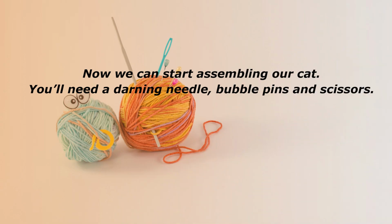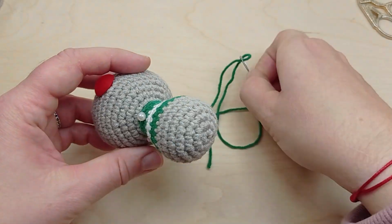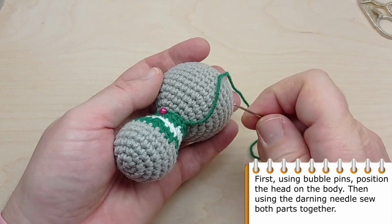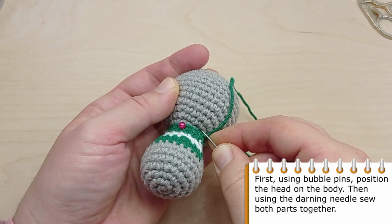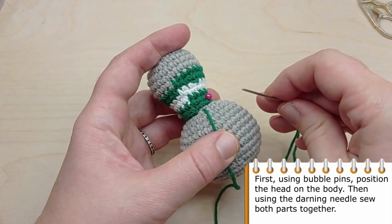Now we can start assembling our cat. You will need a darning needle, bubble pins and scissors. Using bubble pins, position the head on the body. Then, using a darning needle, sew it on top of the body.